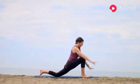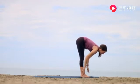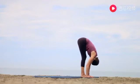Exhale, bring the hands back down. Now step your back foot all the way to the front. As you inhale, come halfway up and lengthen. On your exhale, fold forward. Hips over heels.